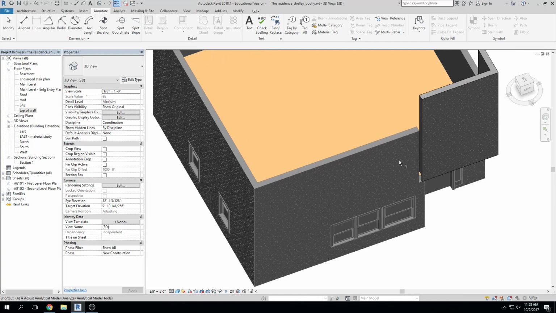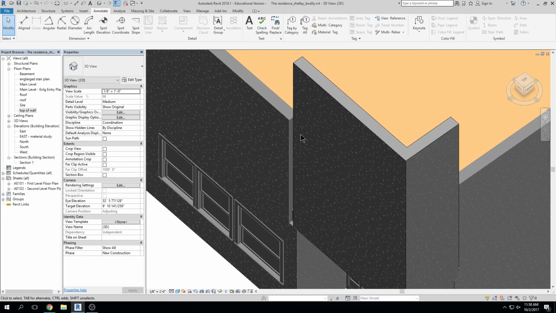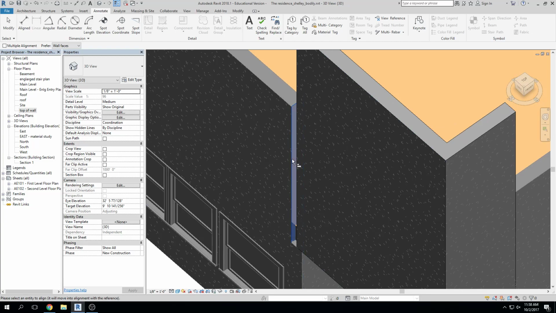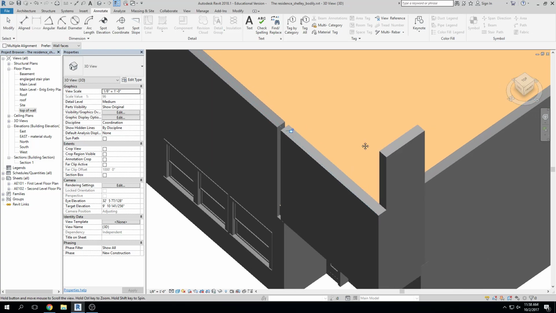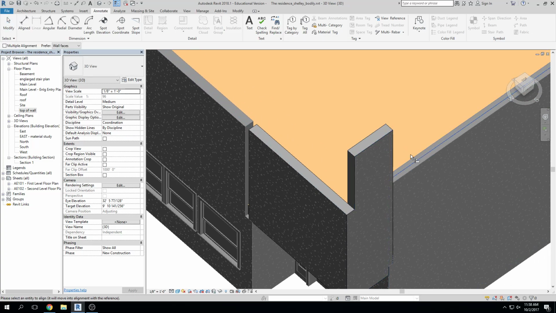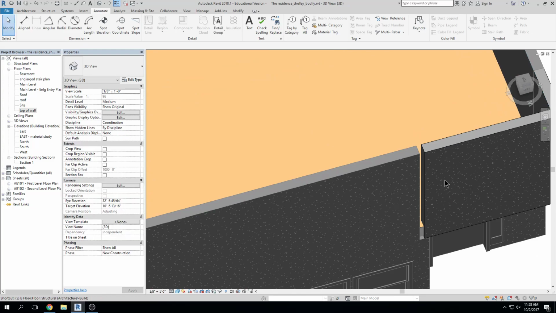Align, A, L. You notice in 3D, I work in 3D a lot too now, right? I never did this in AutoCAD, but in Revit, I work in it a ton. I can align, AL. I can grab that face, click. I can grab this face, click. Oh, and they don't align. Come on. Maybe I need to bring it down. AL. Click, click. AL. Click. Oops. Oh, I'm grabbing the center line of that wall, not the top. AL. There we go. Click, click. Right. AL.